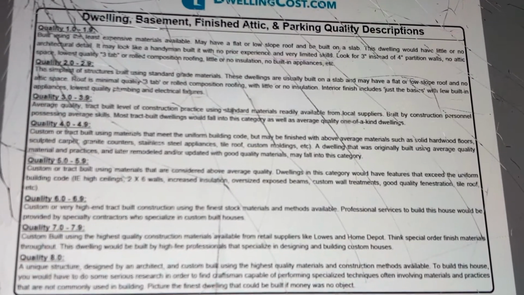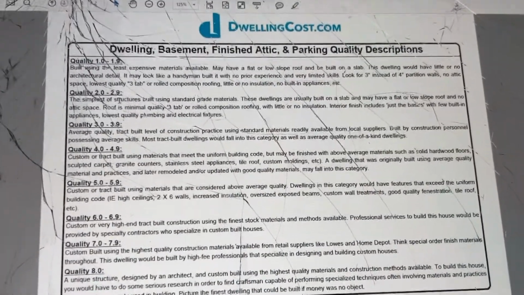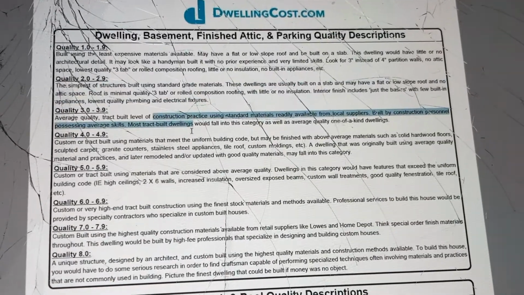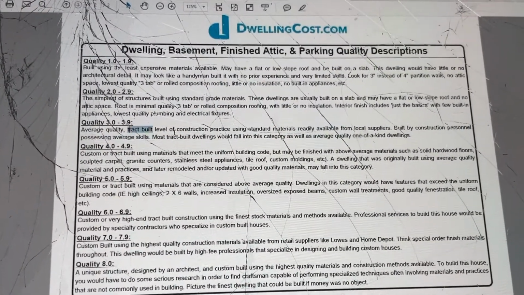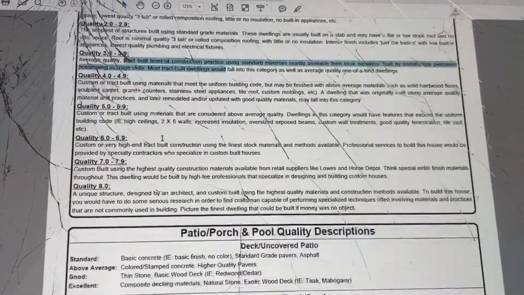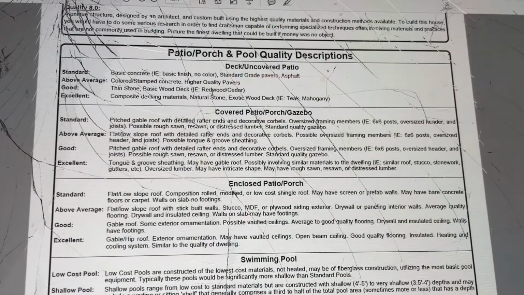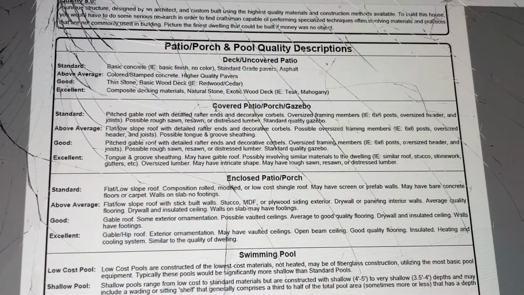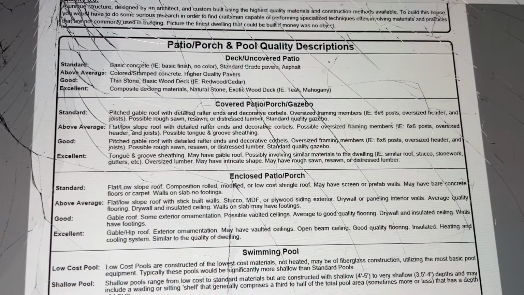And then on the last page, it has a full breakdown of every quality rating for the dwelling and what each quality rating means in kind of a layman's explanation. So if you ever needed this, if someone asked you, why did you choose this quality rating, you can come in here and explain this is what it means and why you chose it. And then it does the same thing for patios, porches, and swimming pools. It has their breakdown. And this is just straight from the dwelling cost website or dwelling cost app. So you can go there and get it, or we just provide it right in your work file for you.